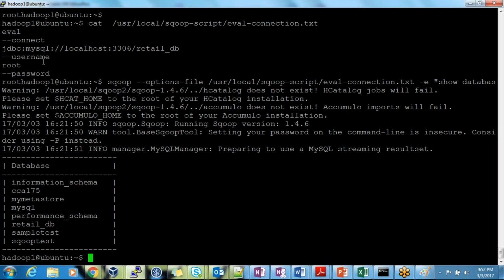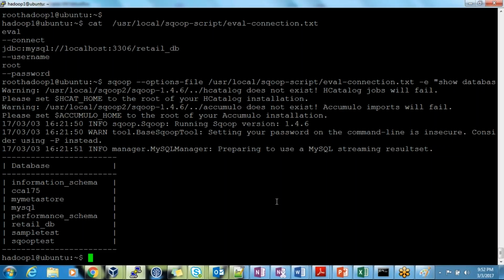Any doubts till here? I have not shown the import yet. I'll show the import and end the session today, and the rest of the things we can see in the next classes. I hope everyone is able to follow. It's pretty simple: you are importing data from RDBMS to HDFS using the Sqoop tool. Sqoop can talk to the RDBMS using JDBC or your connection URLs, and fetch the data from there in a parallel fashion. It's as simple as that.